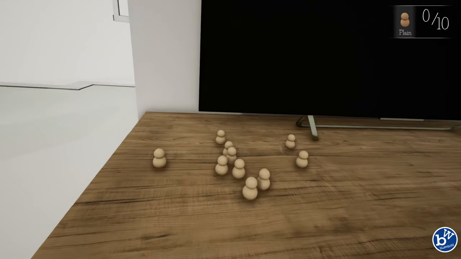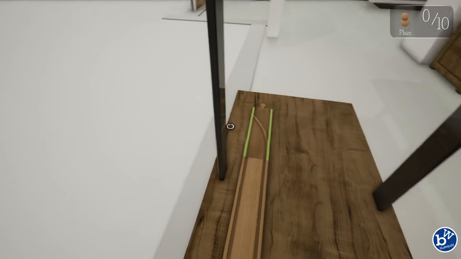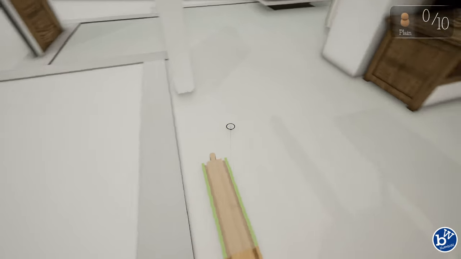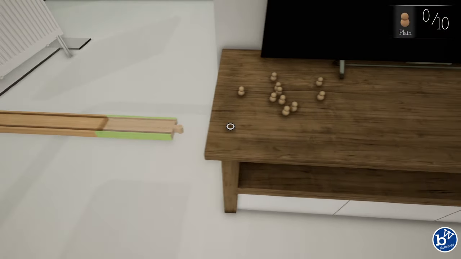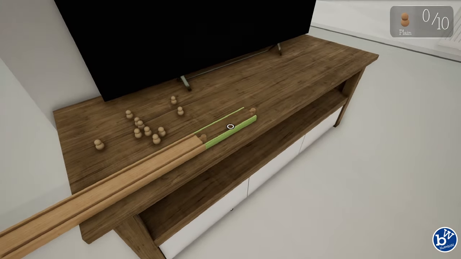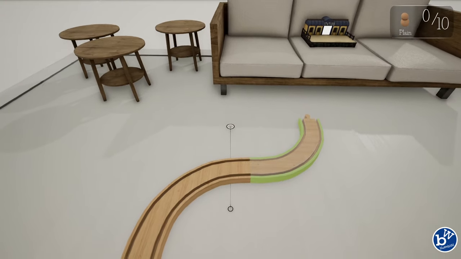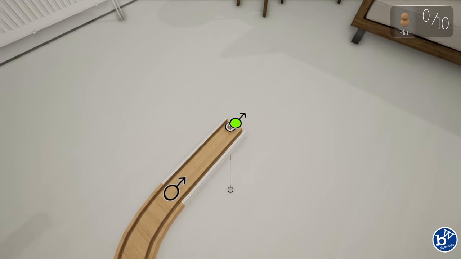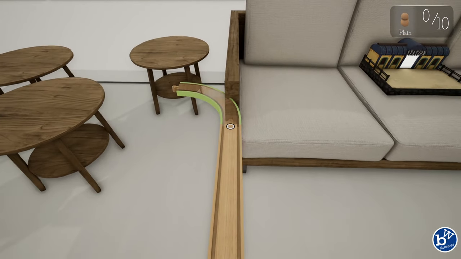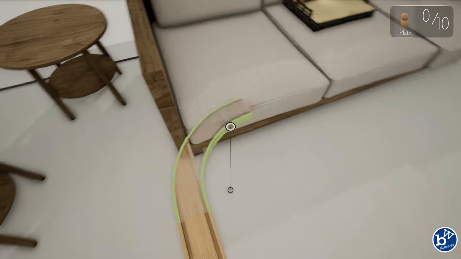Right, so, we have to get these passengers and get them to here. Now you can free play in this as well. Now I'm going to take it all over here because the next stage will continue. What nice music. It's very soothing.